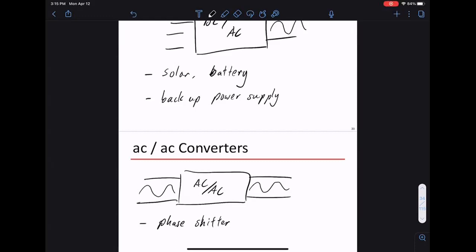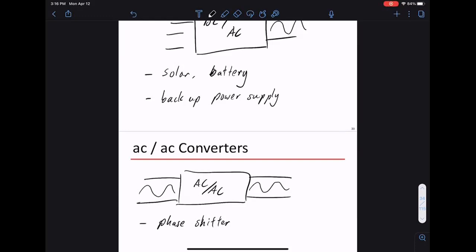So there is an AC to AC converter that's called a transformer. We can step up and step down AC using a transformer. But here we're talking about electronic ones. So what this does is shift the phase. What else might you want to shift with the AC waveform? Voltage is easy. I can shift the voltage amplitude just using a transformer, which is a more developed technology. I don't need a converter for that.